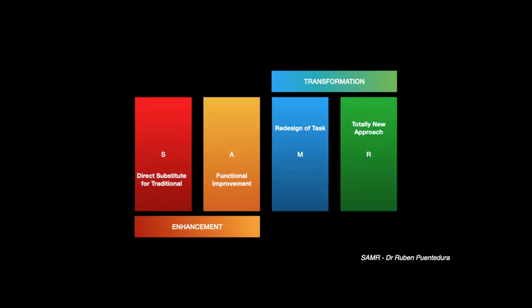But what we also gain from having that information on a digital device is the fact that some functional improvement will be there, rather than having to have just one pencil in one color. If I use the stylus on an iPad, for instance, I have a range of colors and thickness of pens, etc. It hasn't necessarily changed anything, but it does enhance the interaction that I might have with that device.